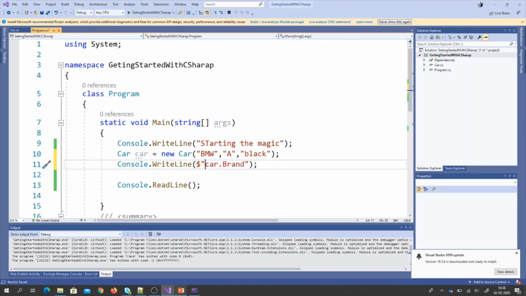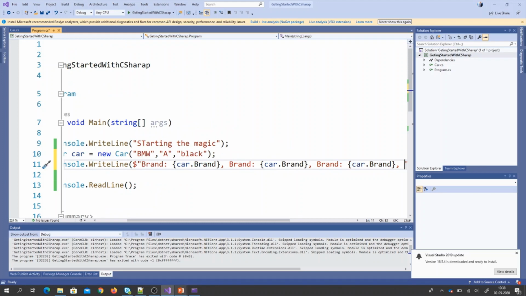I can write brand, and then I can write color, print color here. I can write model and print model here.